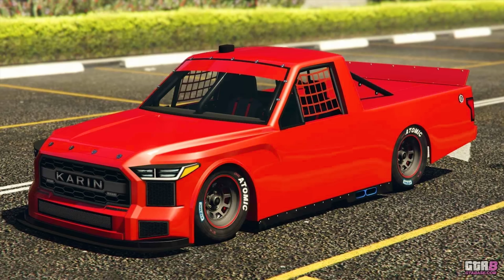And then at the LS Car Meet, your prize ride for the week is the Karin Hotring Everon, and in order to unlock this vehicle, you just need to complete the prize ride challenge, which for this week is finish top 3 in LS Car Meet Series races for 4 consecutive days in a row, and you will get that Karin Hotring Everon.